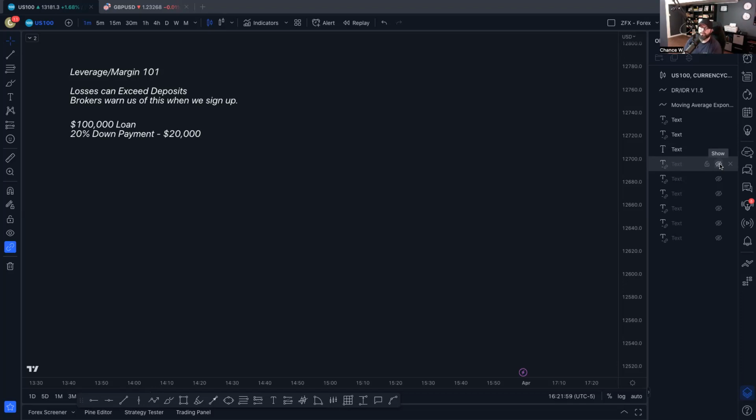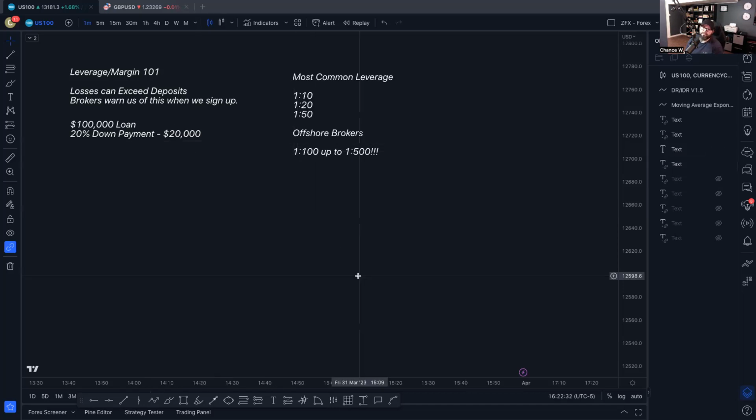Now, this ought to sound familiar because the bank is not just any bank, that is the broker. Okay. When you hear bank, I want you to think of broker. So when you have $20,000 in your account, you have $100,000 worth of buying power. Just think of it as a general analogy. It's the same premise with the broker and all that. So let's take that a step further.